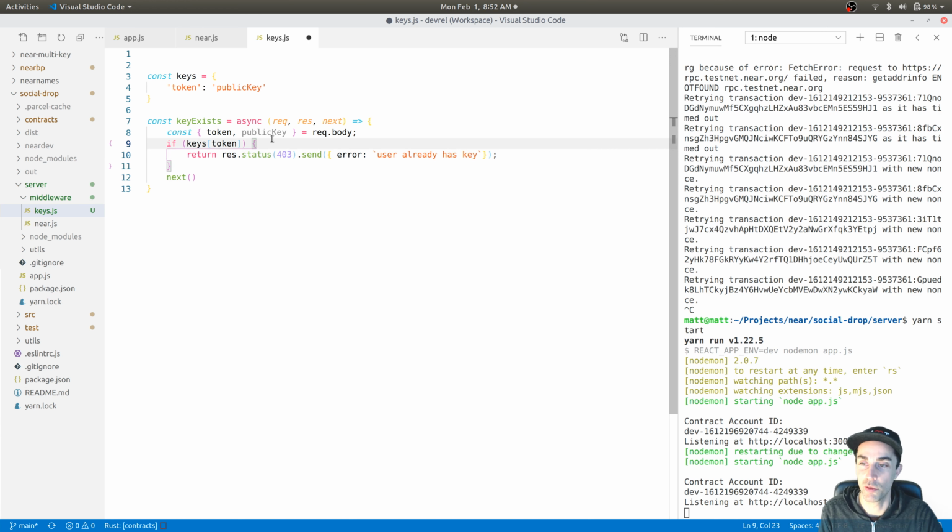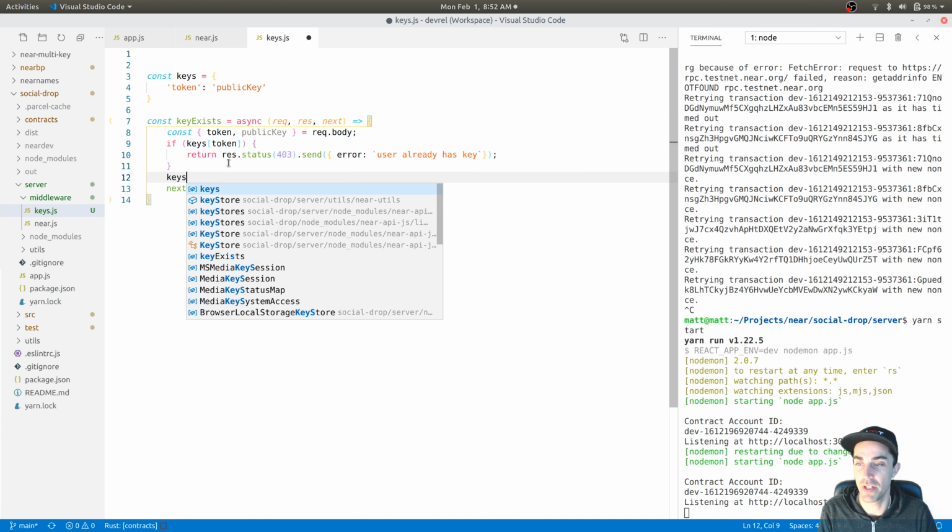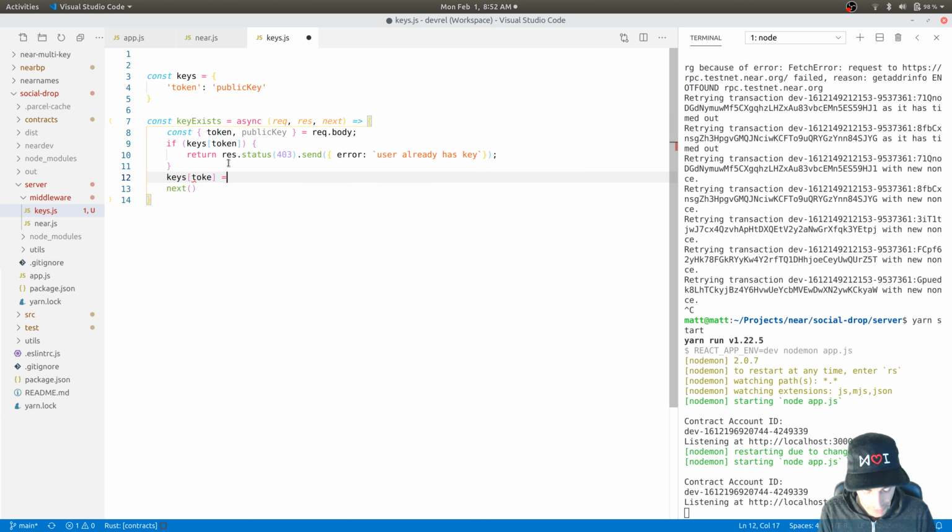That's going to be terrible, but whatever. Oh, and we have to update keys token equals public key. So if there's a key at the token and, oh, we don't even need public key.